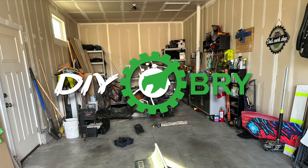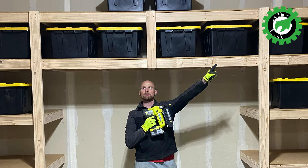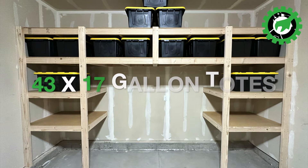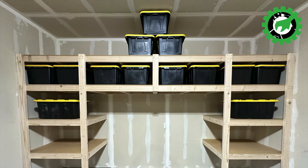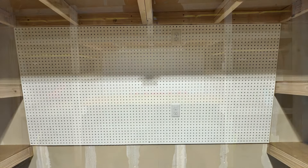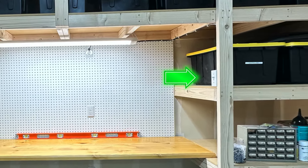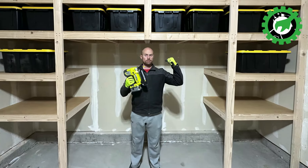Hello, random YouTube people. Today we're going to talk about a subject I'm really excited about: decluttering the garage. We're going to declutter by creating custom garage shelving. These shelves hold the capacity to store 43 17-gallon totes. That's a lot of storage. I'm going to show you how to make multiple outlets so you can power all of your tools in your awesome workbench area. We're going to add a pegboard, a shop light with its own light switch. This is going to be a tubular video.